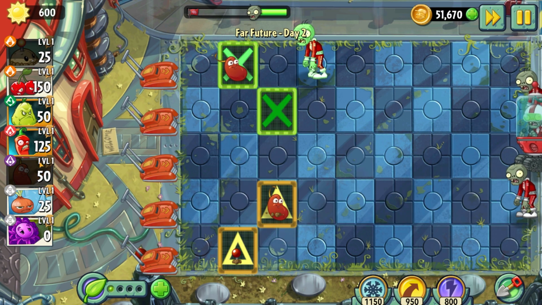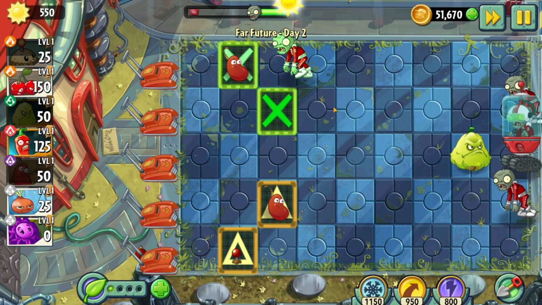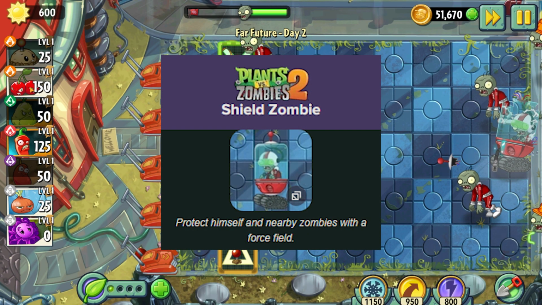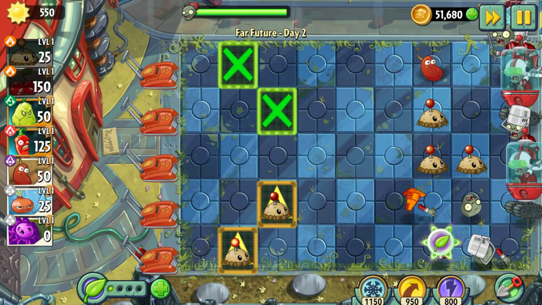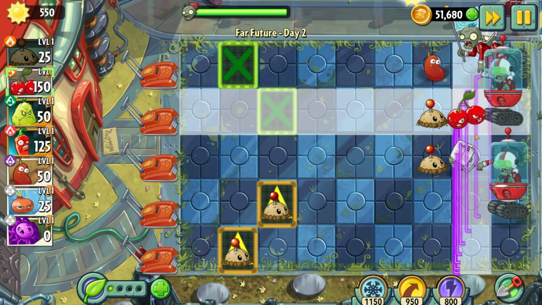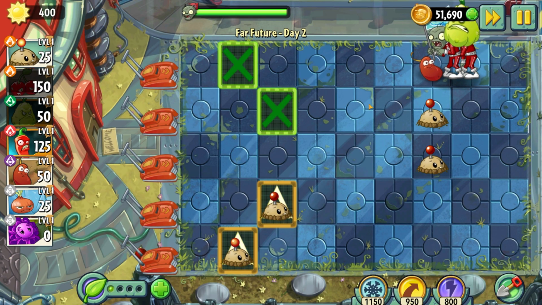Day 2 introduces the first of the electronic zombies with the guy who's aptly named the Shield Zombie. And if you couldn't guess what it does, it makes a shield. But it's 3 wide and blocks any attacks, even any single use plants ahead of it. That's, if by any, I mean the potato man.